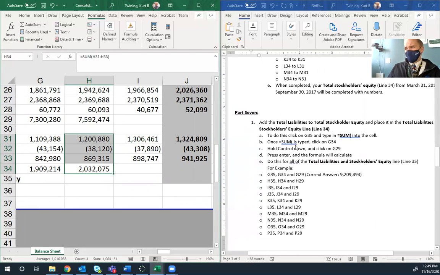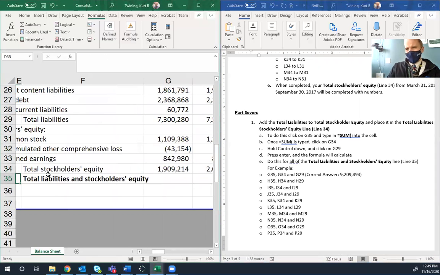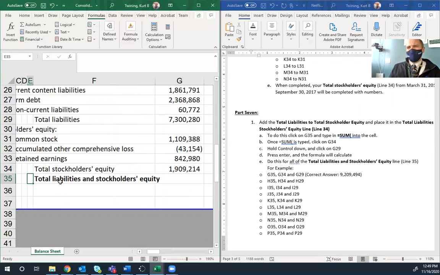Next, this one is kind of a tricky one. Because what you're doing is you're doing the total liabilities and stockholder equity, right? So you've got to add this number here and this number here, and put the resulting sum into this cell here. So for this one, the best way I found to do this is you actually have to type.